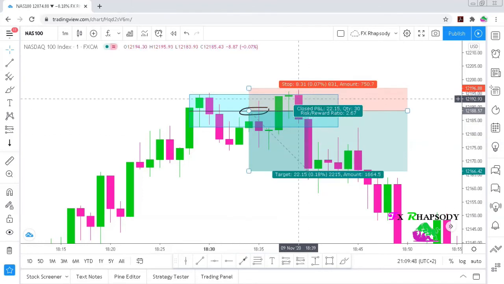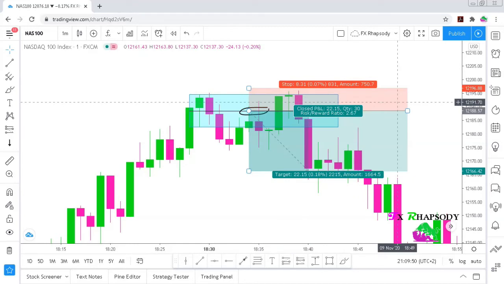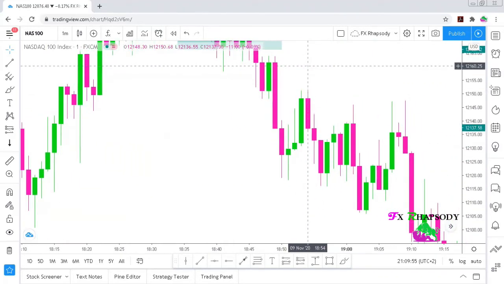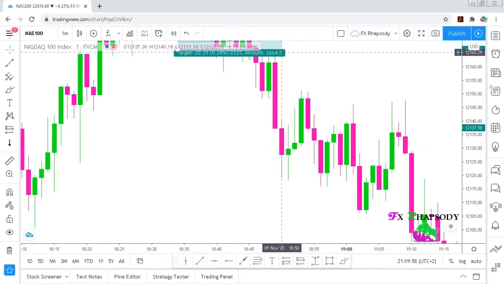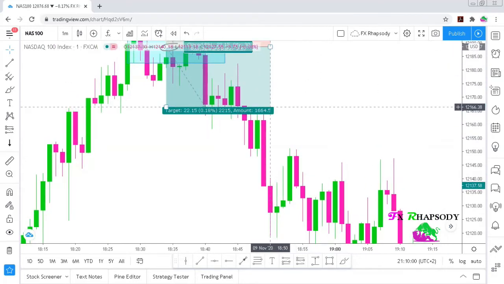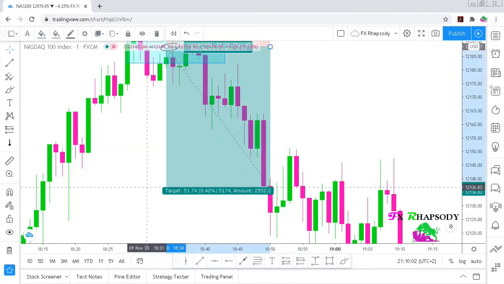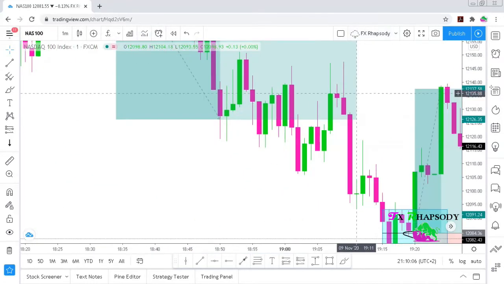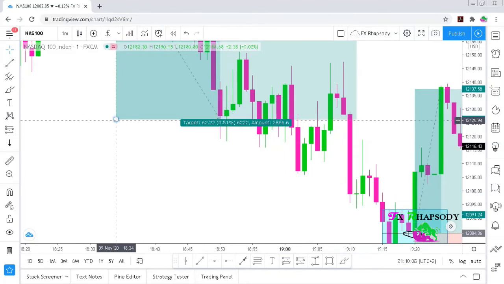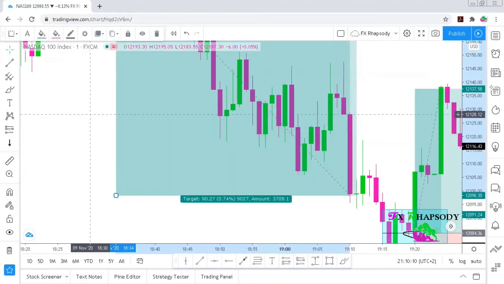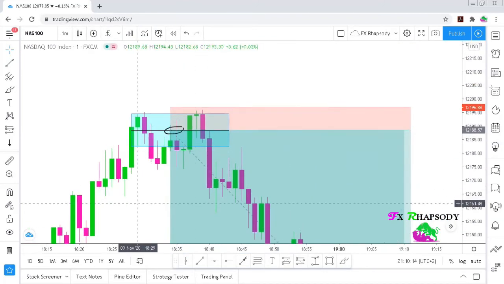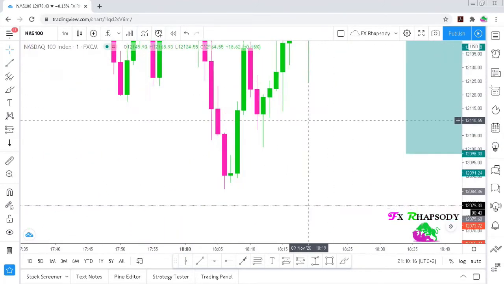In exactly this instance here, price came up, it wanted to tap it out, it didn't, and look at this. Where is my... Right there. Look at the amount of pips. It started falling all the way down. That was just halfway, and that's a 1 to 10. Come on, guys. This is just too easy.